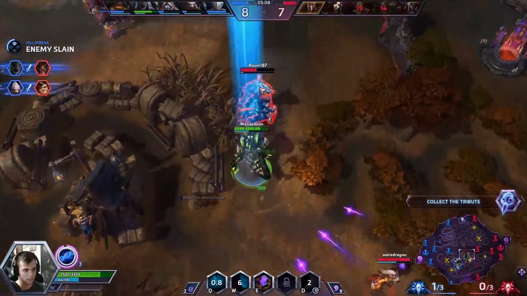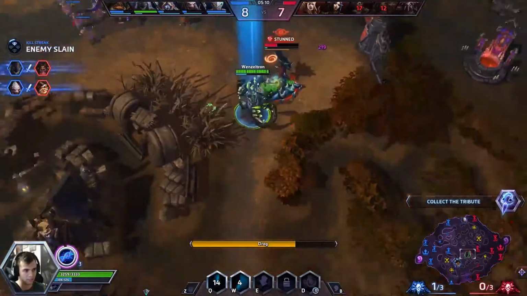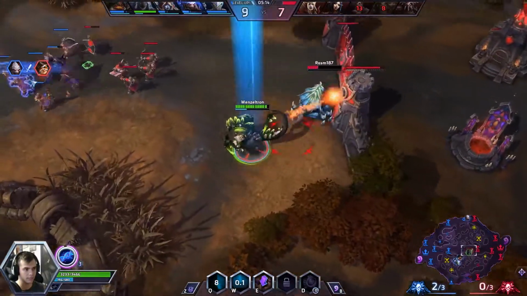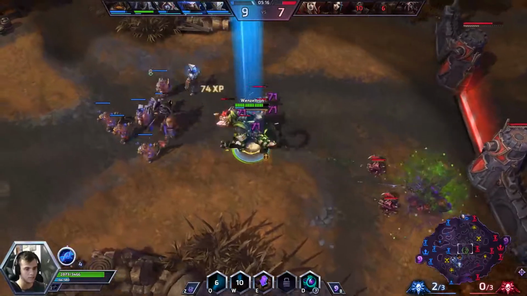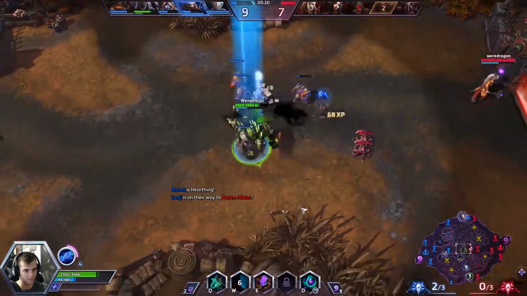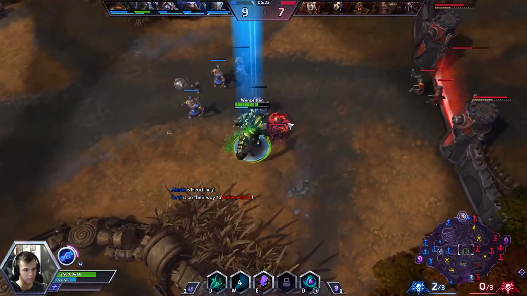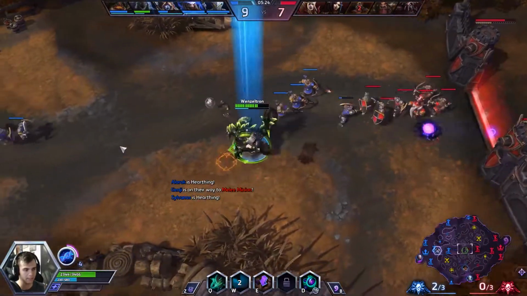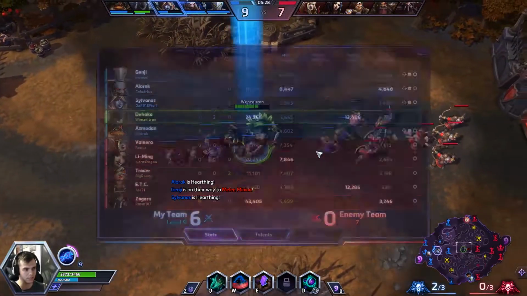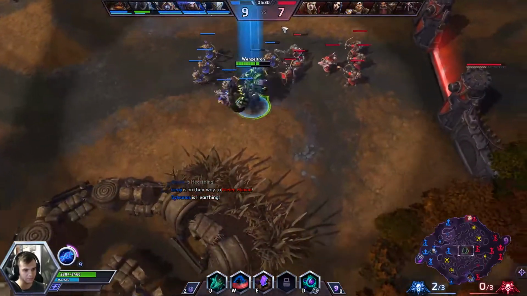Going for Zagara because she's out of mana. I have a drag off cooldown, and I'm going to just pull her back. But it's okay. She probably won't die. It's okay though. Either way, made it work. So as you can see, my passive soaking and pressuring of their counter soak has got us a 2-level lead. And I've done the most siege damage just under Azmodan.